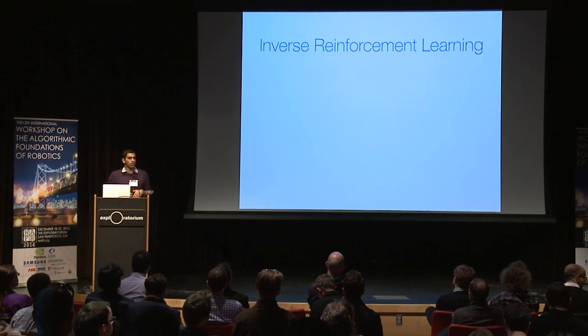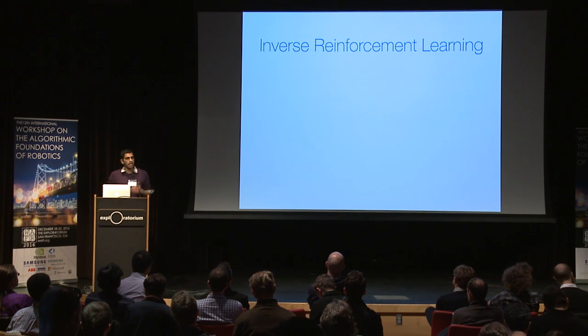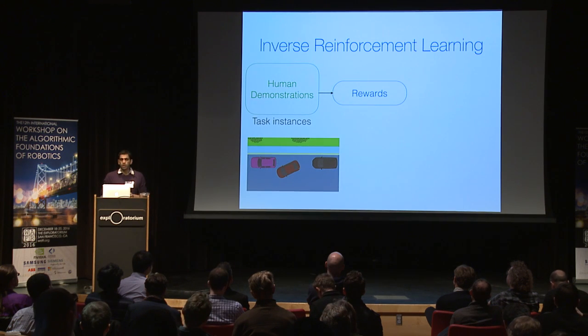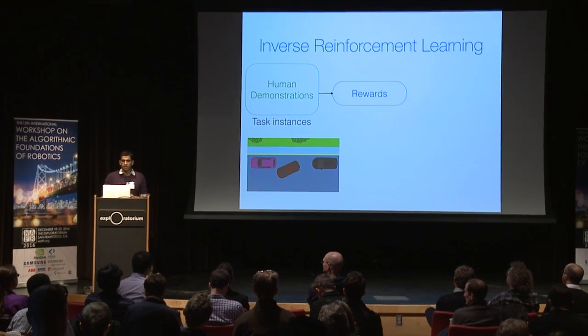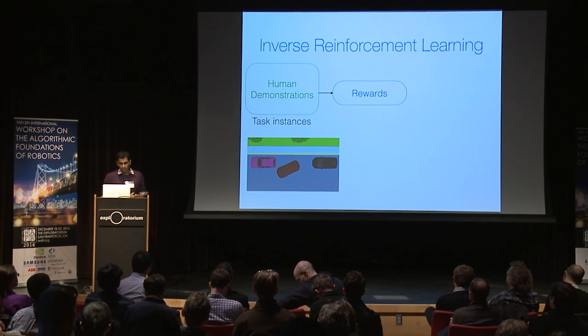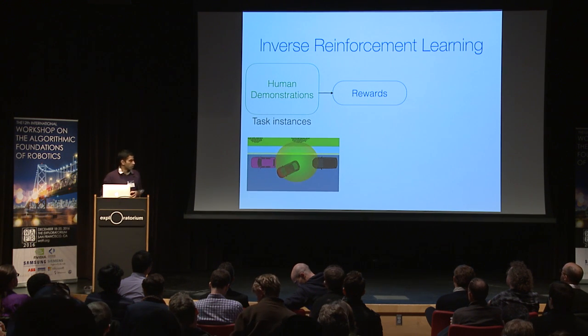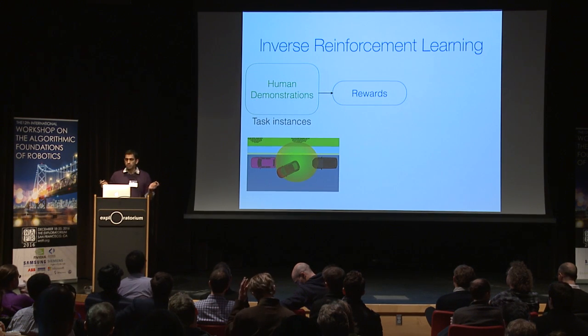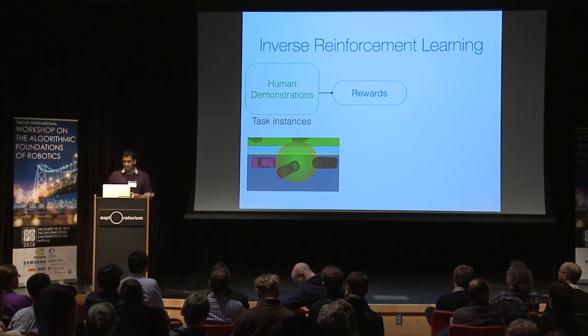So inverse reinforcement learning is not just because of intellectual curiosity. It has a number of important applications in robot learning from demonstrations. For example, suppose we wanted to teach an autonomous car how to parallel park. One thing we might do is to have a human sit in this car and in different configurations show us how to parallel park. We would take these demonstrations and infer some sort of reward function. We'd say that maybe this demonstrator is minimizing the distance between the two cars, getting right to the center point.